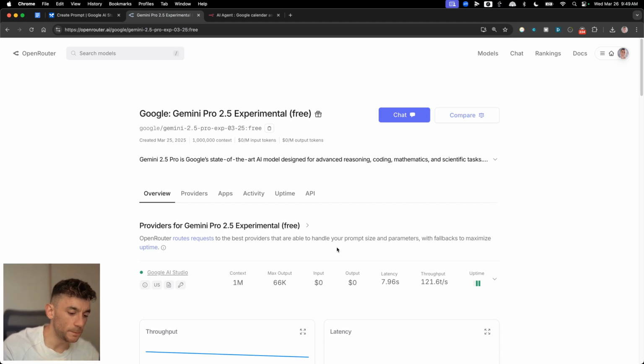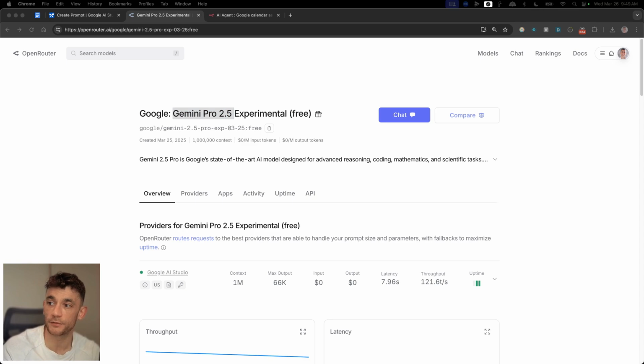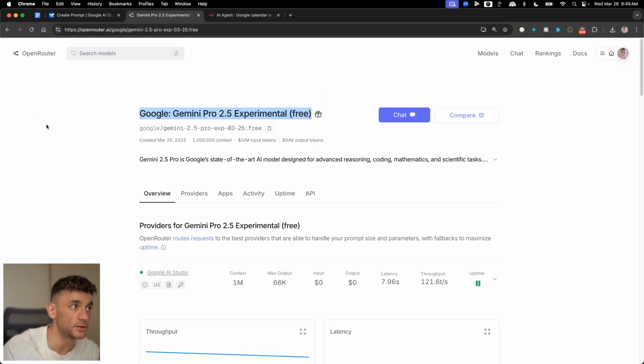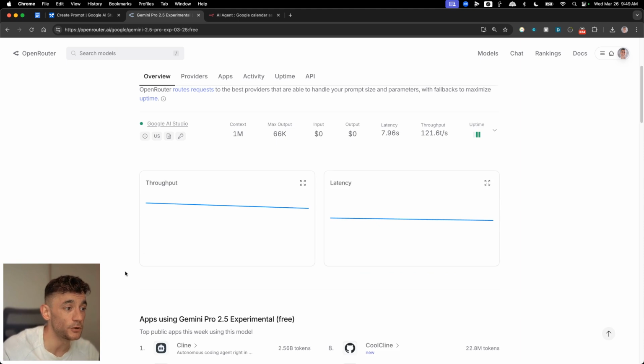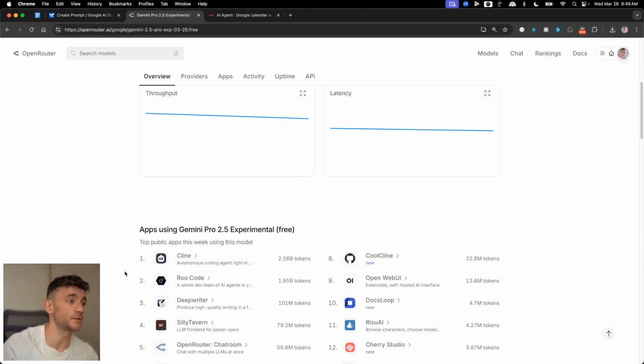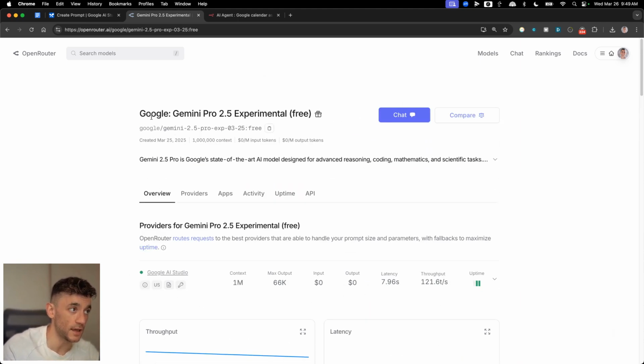Today, I'm going to show you how to build new Google AI agents using the free API directly from Google. So Google has just released the most powerful model ever, which is Gemini Pro 2.5 Experimental. I've been testing it out today. It is absolutely insane. I can't wait to build some AI agents. And I'm going to show you exactly how to build these in multiple different ways. Basically build whatever you want using AI agents directly using this free API key.